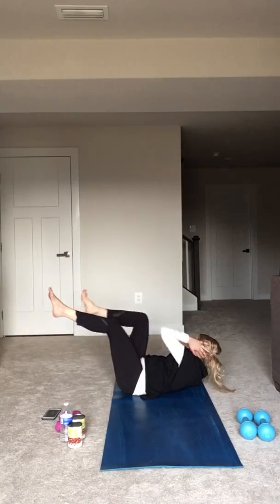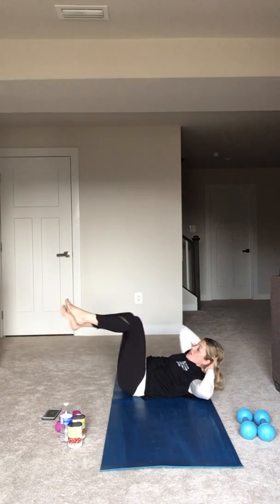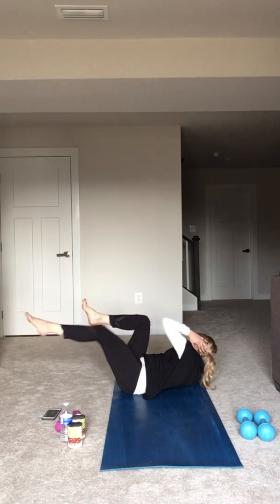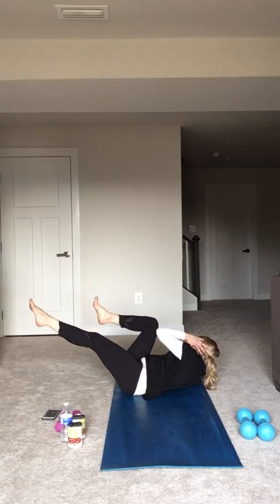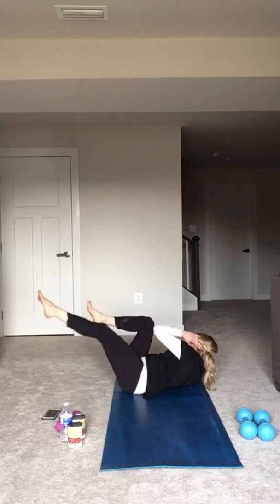Come center. Other side. Center. Go in. Come back. In and back. At any point, you can speed it up. You can go fast. You can go slow. It is your practice.